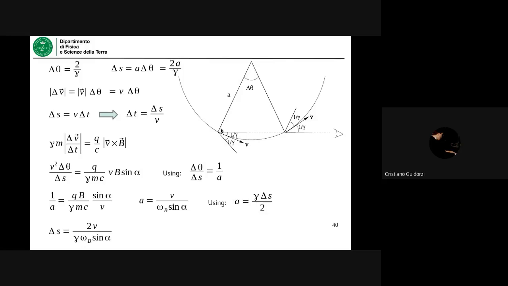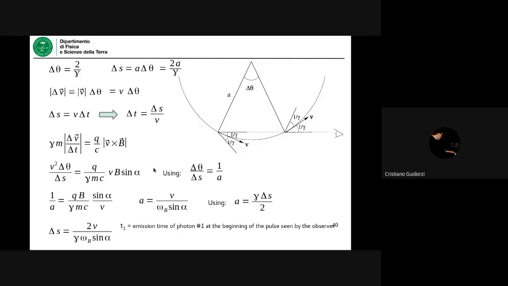Oh, by the way, I didn't say that. I assume, and this is indeed the case, that gamma in the ultrarelativistic case is large, so this angle is small, which means that delta S is small. So I implicitly assume that delta S is a straight line. We are talking about a small angle here. I didn't show it as a small quantity just for clarity, otherwise the figure wouldn't be clear enough. But we can clearly assume that this angle is small, so you can just assume that this delta S arc is a straight line. Okay.